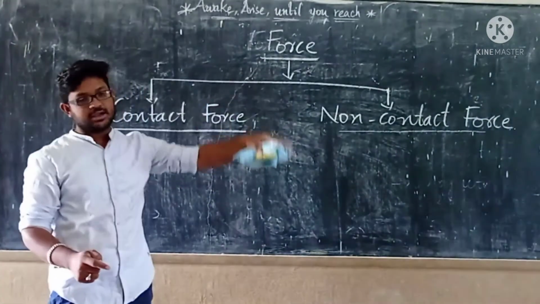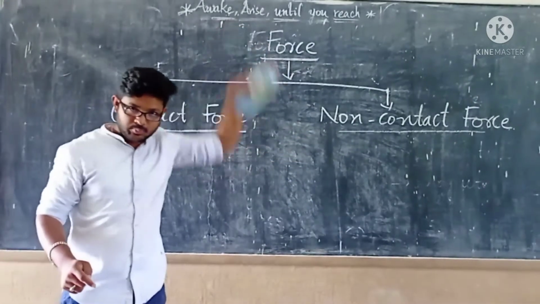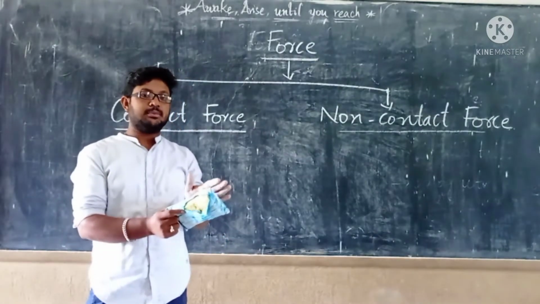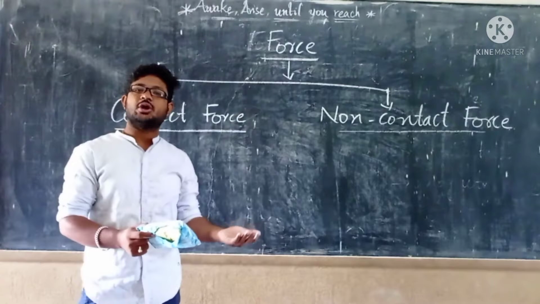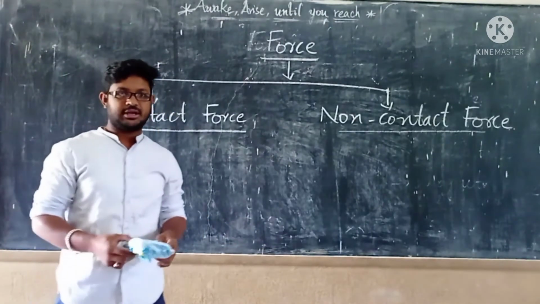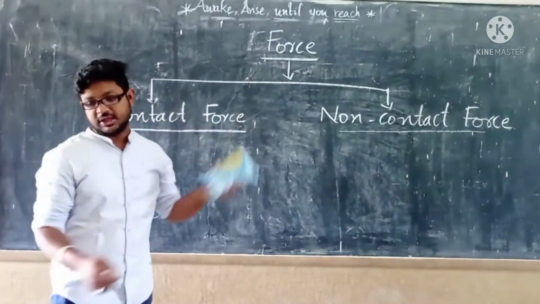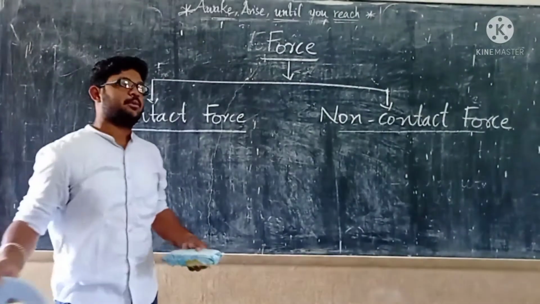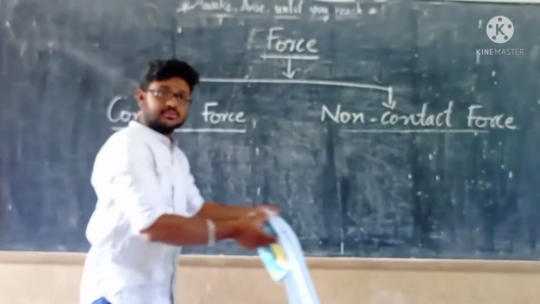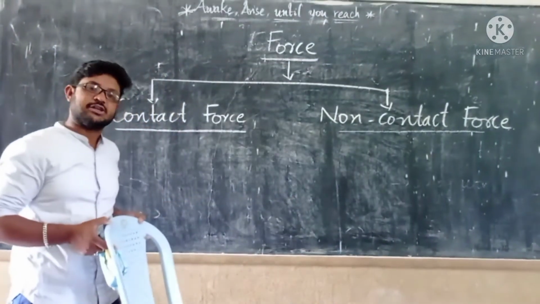Understood? Now, I am pushing the duster towards the ground. That means here there is a contact between me and the duster. Clear? So push or a pull is called what? A force. Right. So force is nothing but a push or pull, we have said. Again I take the example of the chair. Pushing a chair is a force and pulling a chair is also a force.